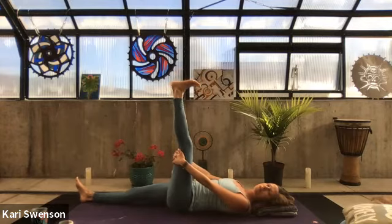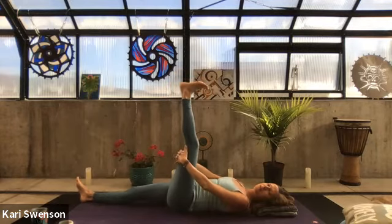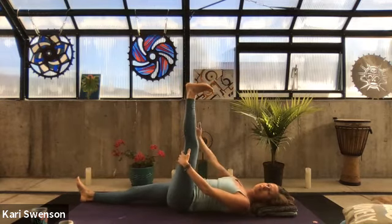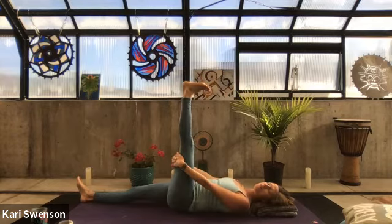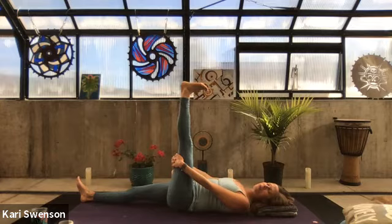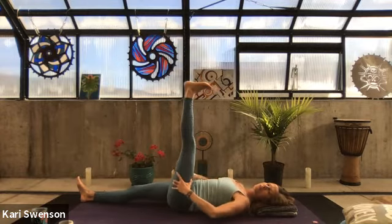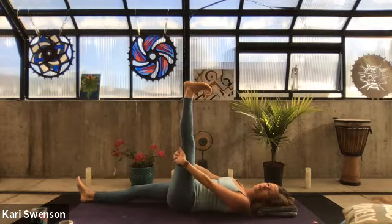And reach your heel up toward the sky. Simultaneously, pull your leg down into your hip socket, stretching deeper through your calves. Good afternoon, calves. We tend to have a lot of tightness, so in this way we get to flush them with some blood, and that blood returns itself back to our hearts.